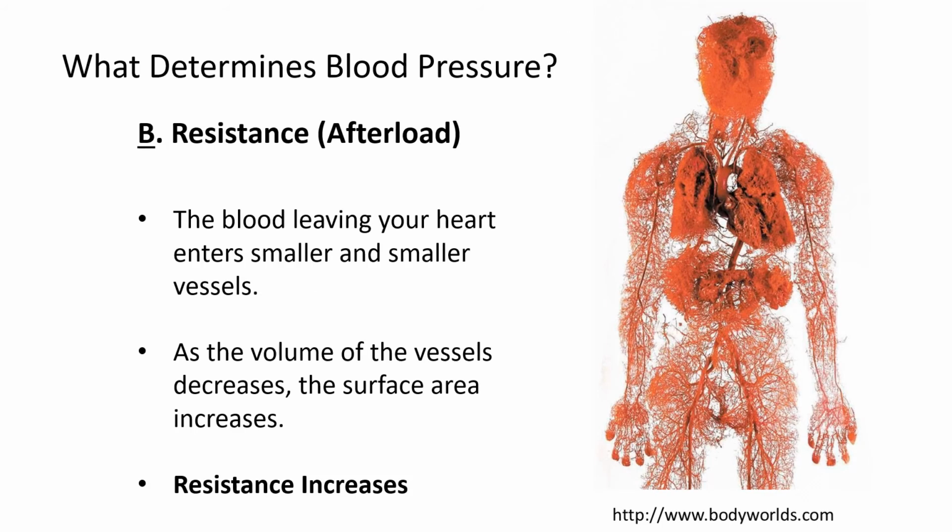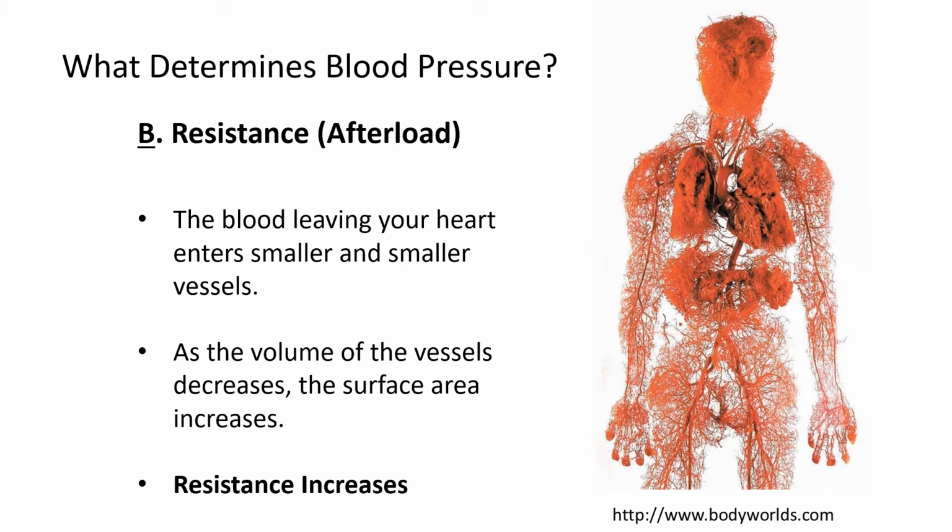In order for blood to be ejected from a ventricle, it has to be ejected with sufficient force to overcome the force of the blood pushing back against the other side of the semilunar valve. Again, this is the afterload. This is the force required to move the blood in the aorta out of the way and move it forward. This afterload, this minimum amount of force that's required, is increased by resistance throughout the system.